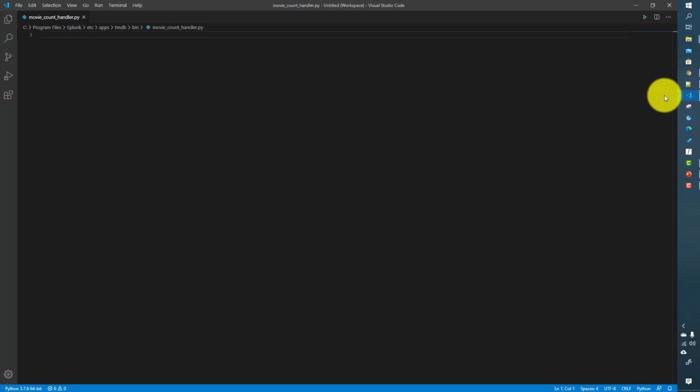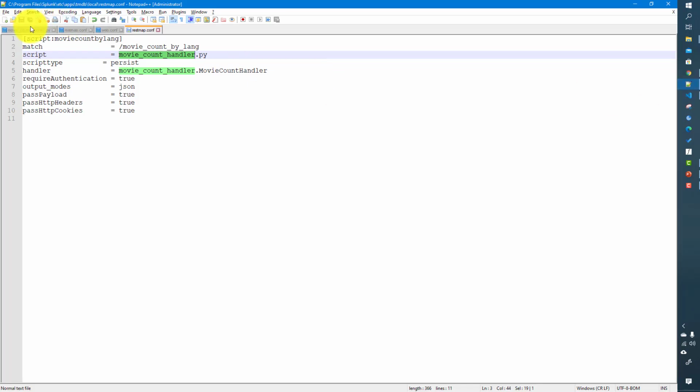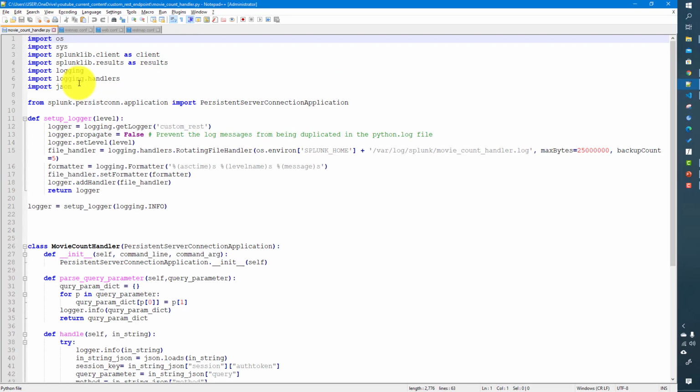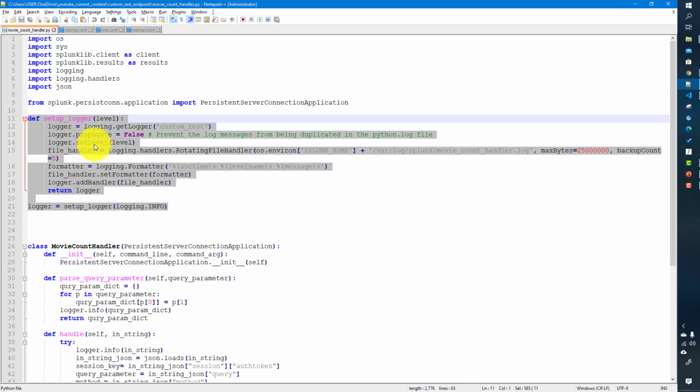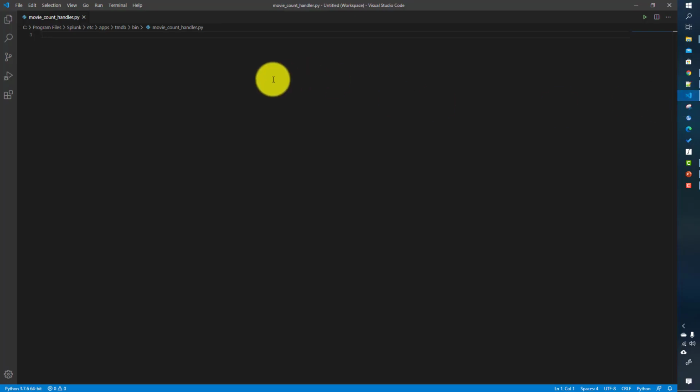Okay, now for that I'll just copy the logger code I have developed, and I have discussed the same logger code in my custom alert action video. Maybe if you are interested, you can go over there and see it. I'll be giving that link over here as well. Now this is simple stuff, it is just creating a logger file and setting up a logger over there. So I'll just copy this over here.